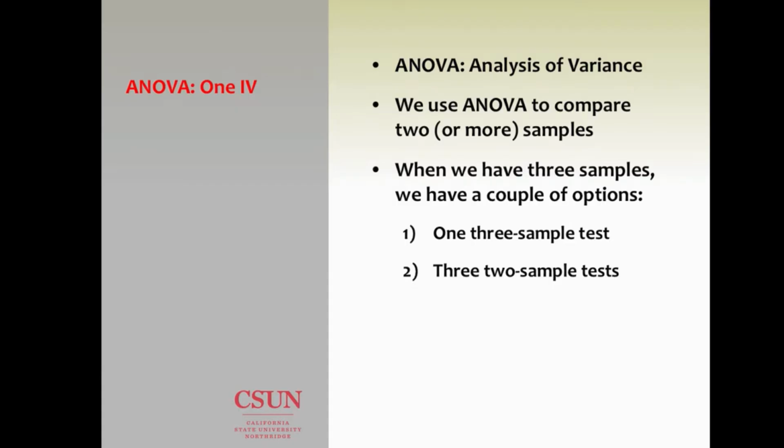And so oftentimes in psychology research, you have a lot of data, and so then you start with the ANOVA, and then you maybe pare it down if you're down to two or one, certainly one sample. So the fact that it can accommodate more data is one of the reasons why it has been popular over the years. So when we have three samples, as we're going to have in this example coming up in the lecture notes, we have a couple of options. We have one 3-sample test and we have three 2-sample tests.